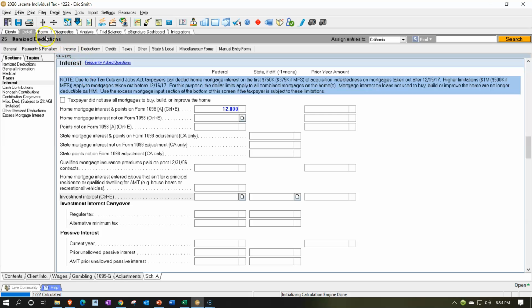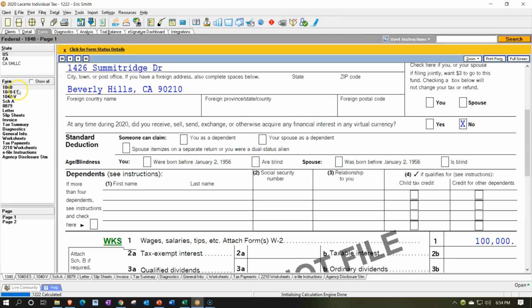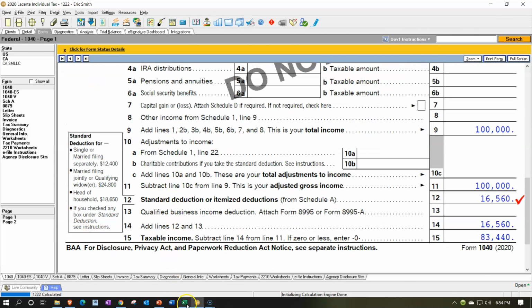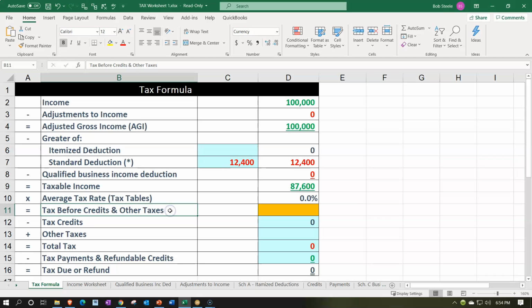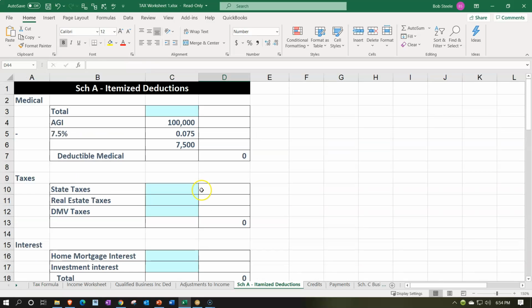So now I'm going to go back on over to my forms, and note that we could enter this. How would we enter this into our Excel worksheet here? Same kind of process. We would then say, okay, now I'm going to see if we itemize. So I'm going to go to the itemized deductions and I would take this information from the source document once again.